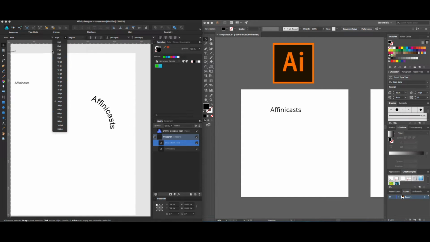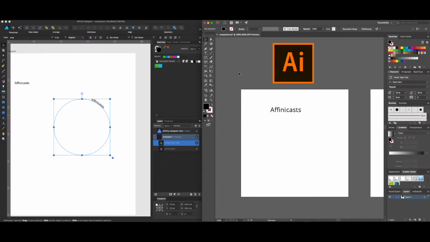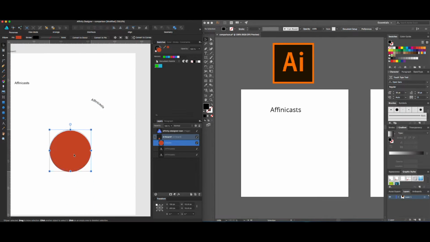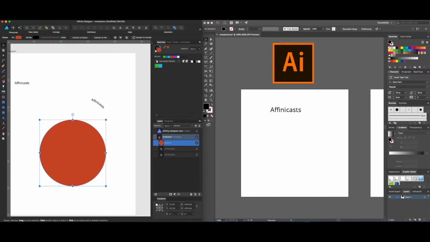So it's pretty neat. You can type on paths in Illustrator as well. Type on shapes, inside of shapes, I should say, on Designer. You can as well with Illustrator, but I would say Designer is a little limited in terms of its offering, but it does give you enough, I would say, to do what you need to do. So if we get the frame text tool out, you can see a new icon here that appears that allows you to type within this boundary.